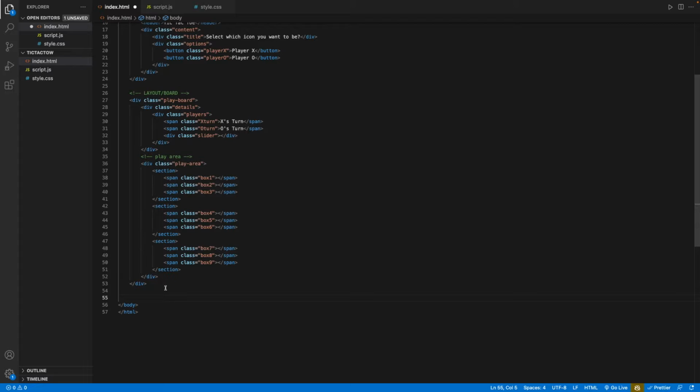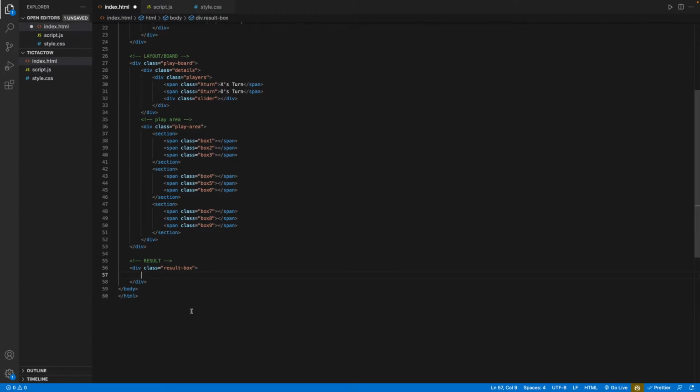And when we reach the final result showing which player has won, we can do result here, and we have a div called the result box, and it will show you which player has won. So we need text, so div dot one text, and also two buttons to show you how you can go home and also replay.